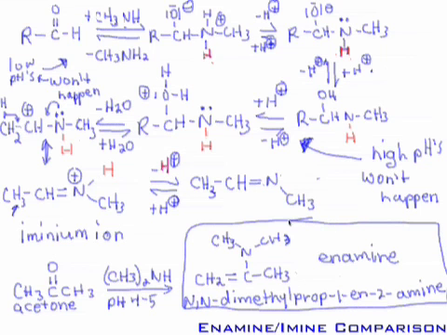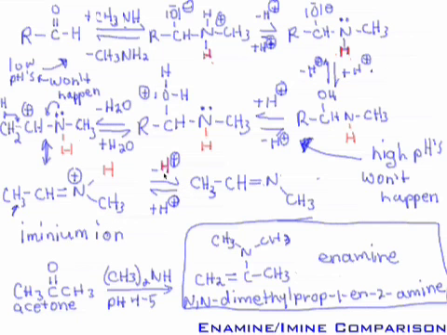So what's interesting here is enamine mechanisms and imine mechanisms are exactly the same, right up to the very last step. What changes is only the last proton you pull off. So look carefully at those two mechanisms, and when you look in your notes and you see a mechanism for imine formation, a mechanism for enamine formation, you're actually learning the same mechanism. And you should understand why enamines form in contrast to imines. And you should be able to explain the difference. But you're really learning only one mechanism, and there's a change in the last step.